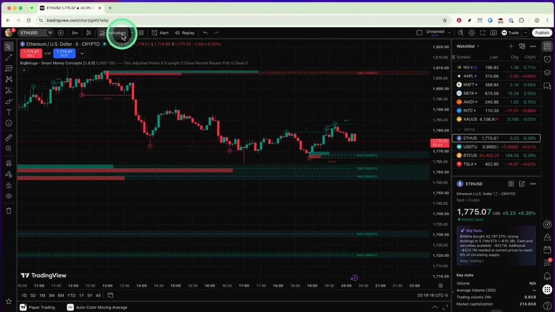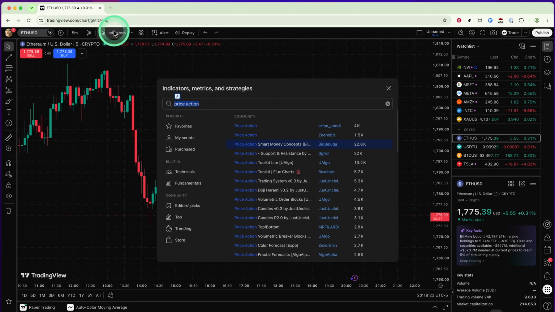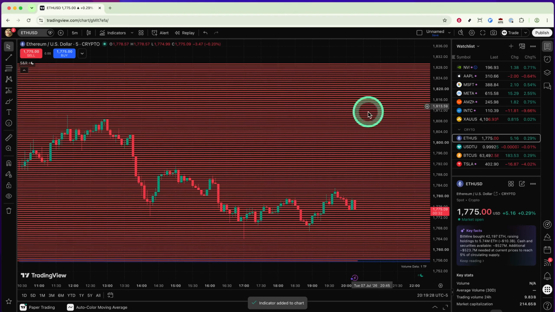Next, focus on identifying the key features of the price action indicator. Look for elements like support and resistance zones, which highlight key levels where the price may reverse. Pay attention to trend indicators that show you the overall market direction, as well as reversal signals that can warn you of potential shifts. These features are invaluable for traders, as they help you go beyond raw price data and provide actionable insights you can use in real time.